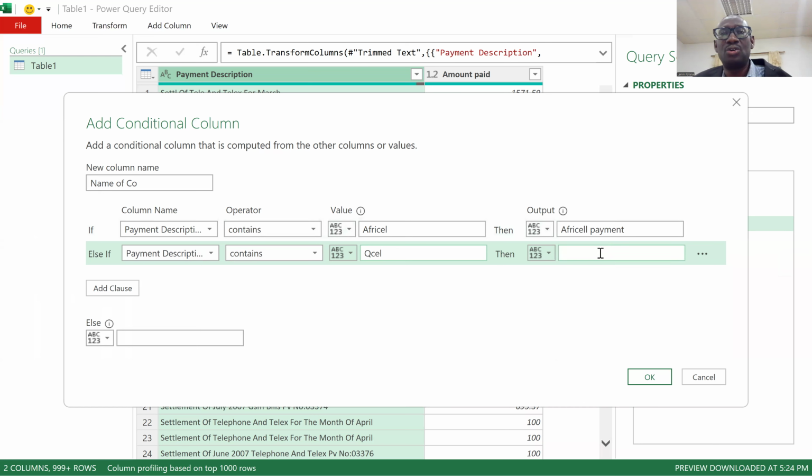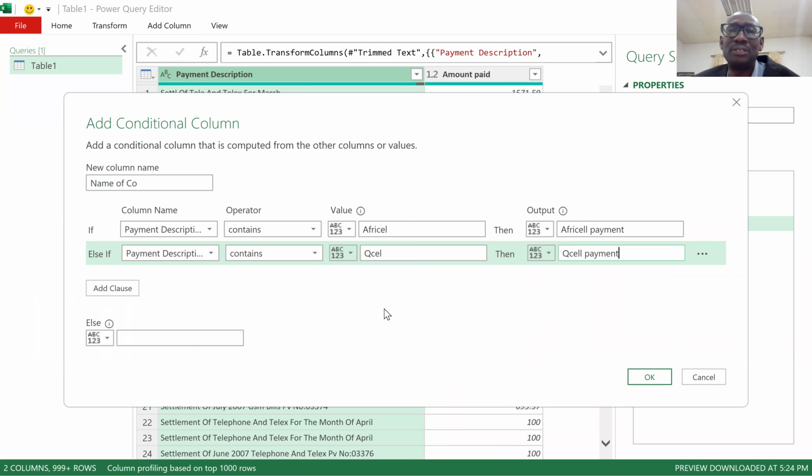And call that particular payment under the name of company column as QCell payment.